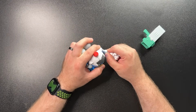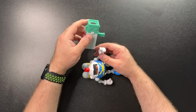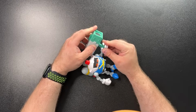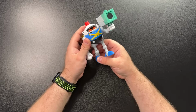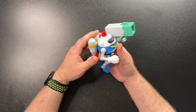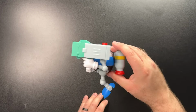So let's bend his arm properly to do the gunning. And I guess the green faces the front, judging by the trigger right here. So we're going to just slide that in, put it right on the trigger, and bing, bada, boom. He's ready. So we've got to bend his knees real quick, and I guess put one fist up. I have no idea. So now he's flying around. He's going to be doing whatever.